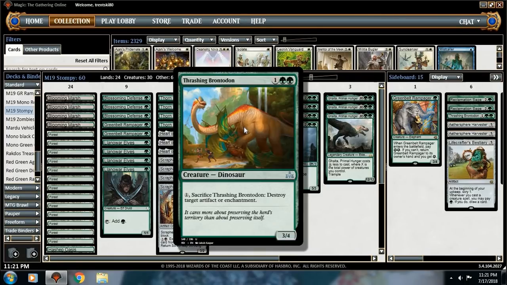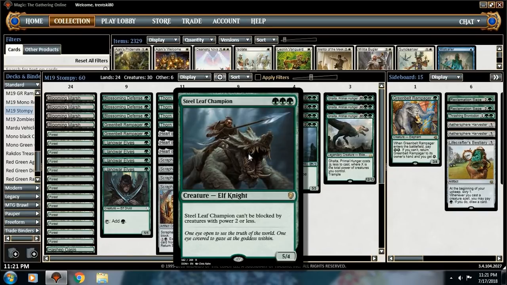Couple Thrashing Brontodons for utility in the main. Can crew the Heart of Kiran, and we can destroy a crucial artifact or enchantment if we need to. And it's quite beefy. One of my favorite cards in Standard. Got our playset of Steel Leaf Champions, of course. Another enabler for Ronos, and there's a lot of 2-power or less creatures running around. This thing is just an all-star in Standard anyways.